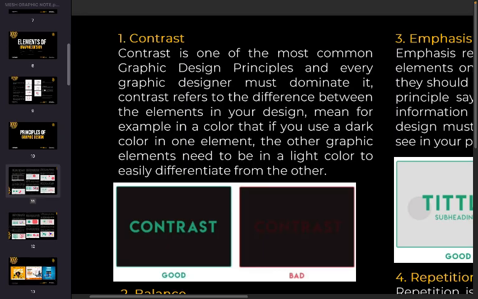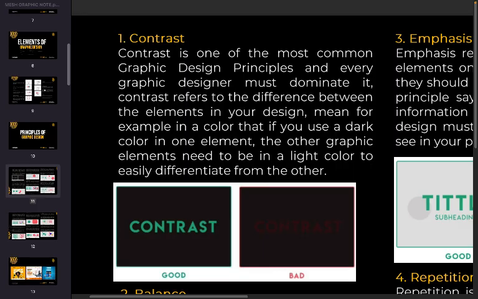And then I'll urge you to read this note very well and be able to understand it more. You can check on YouTube videos, you can check on TikTok videos for these principles so that you can have a better understanding when it comes to principles of design.